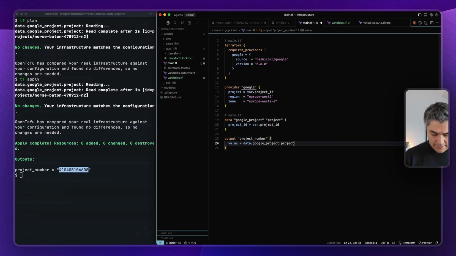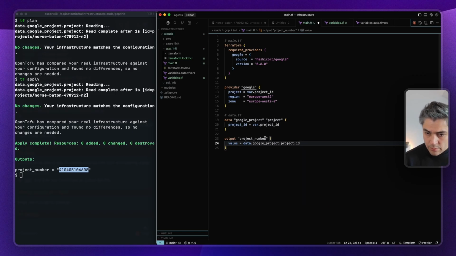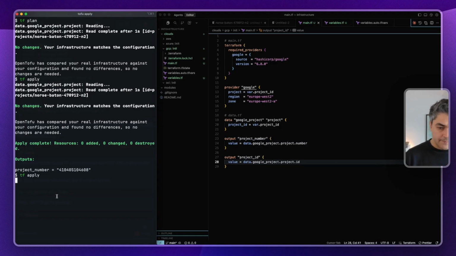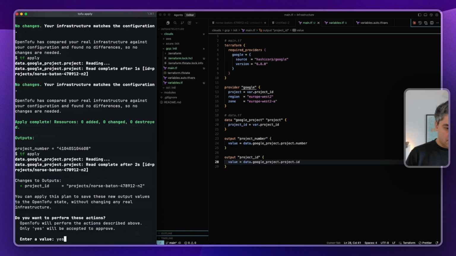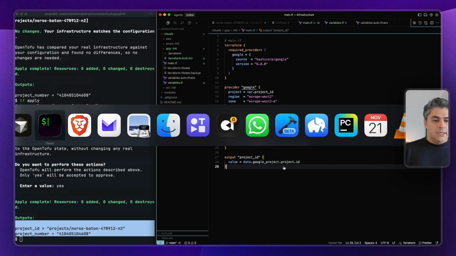I think if you have autocomplete, you can have the project number. At this point I was just toying around. ID, let's see. Yeah, okay, that was cool.